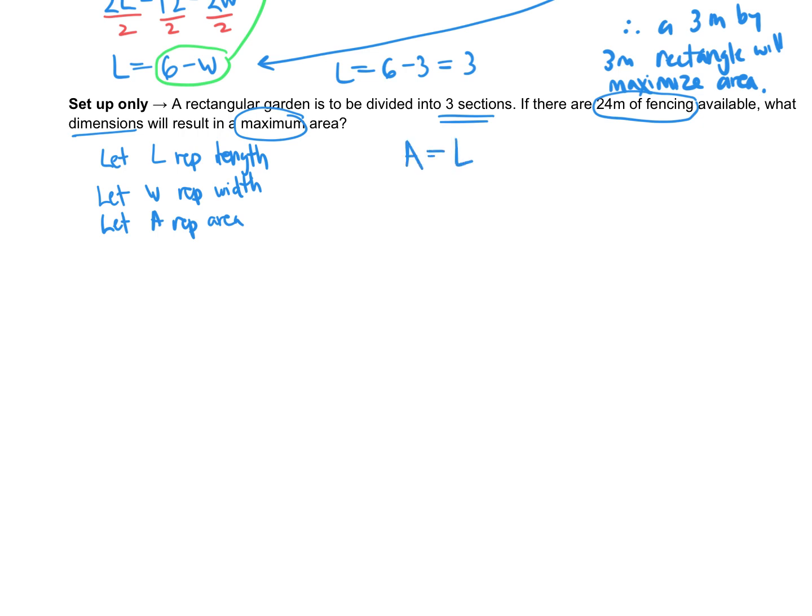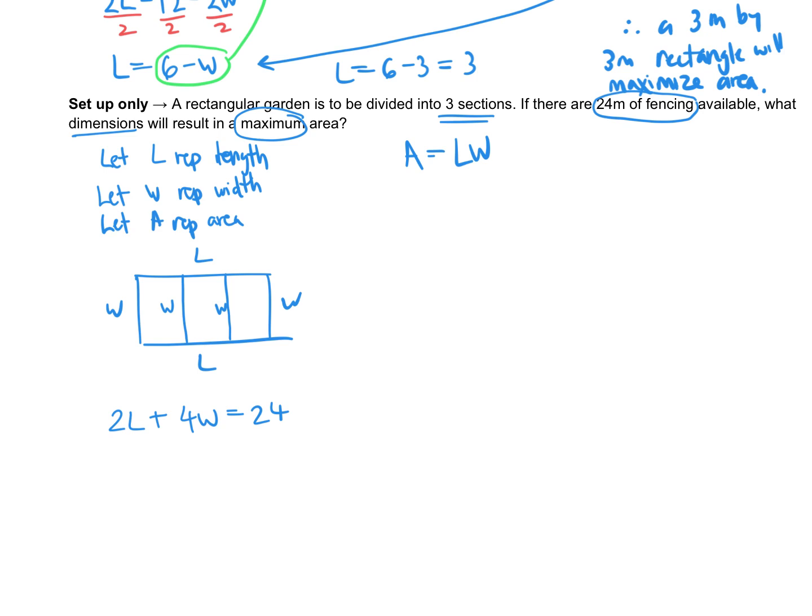And we know area is length times width. I don't know area, I don't know length, I don't know width, so that's all we got so far. Now, in terms of this 3 sections and how it's going to affect that 24 meters of fencing, here's my rectangle. Here's the garden, the length, the 2 widths, and the other length. This time we have 3 sections in this garden, which means I need to put in another 2 widths that are going to be fenced off so that I have 3 sections. So now that 24 meters of fencing is covering 2 lengths and 4 widths.